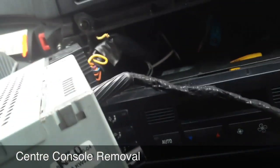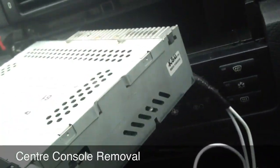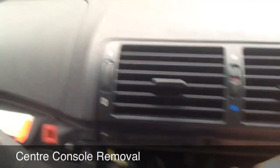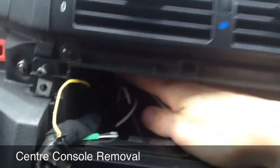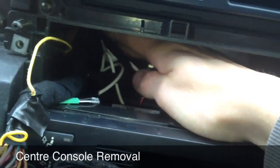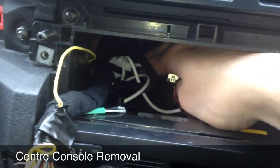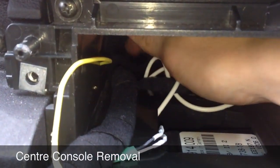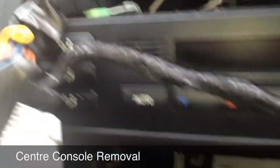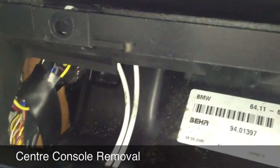Now your cable's all connected at the top there, so you're going to get your 30 pin end, which is your Apple connector, and run that down the left hand side, the back of the head unit, just down here. Let's turn the light on quickly. You'll be able to feel a hole and put your hands down just there. The cable will come out where the white cables are.